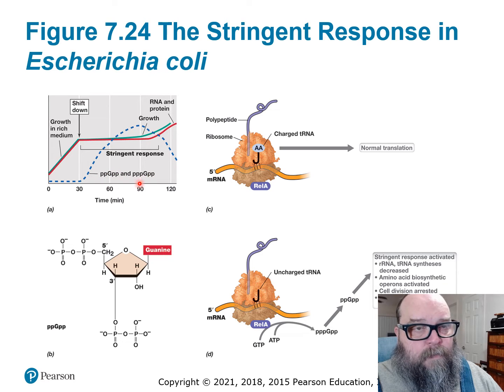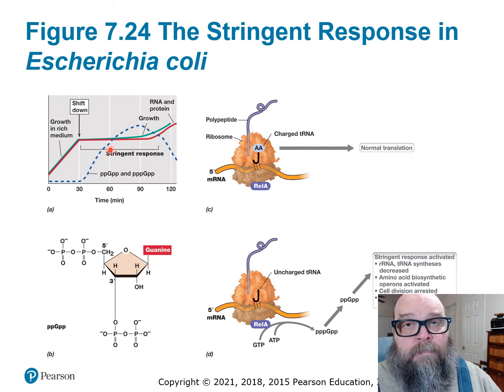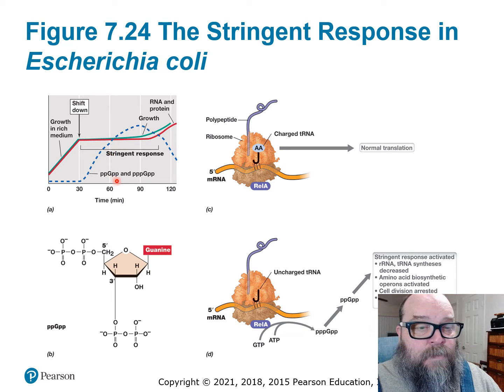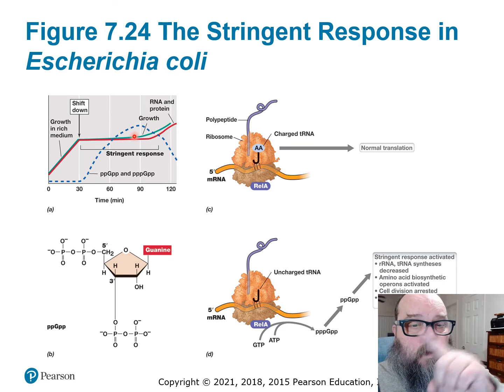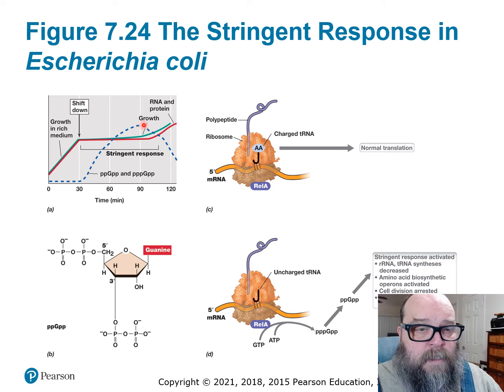Those tetra and pentaphosphate levels are extremely low under normal happy conditions. When this stringency kicks in, that's when the tetra and pentaphosphate nucleotide levels start creeping up. These levels creeping up are going to shift metabolic functions away from RNA and protein synthesis and shift it towards amino acid synthesis. Once the amino acid levels get up high enough that more ribosomes can be made, things like that, we see that these levels start to go back down.